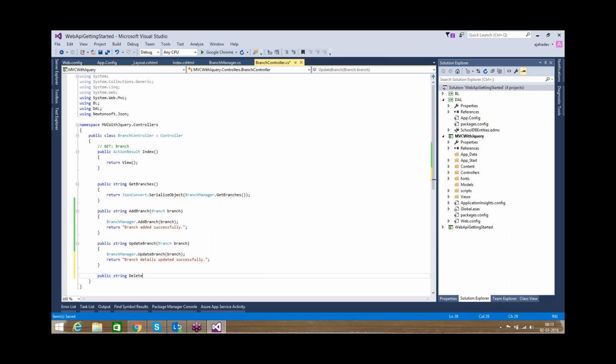Double string delete branch, int id, DeleteBranch(id). Okay, return again message, "Branch deleted successfully."